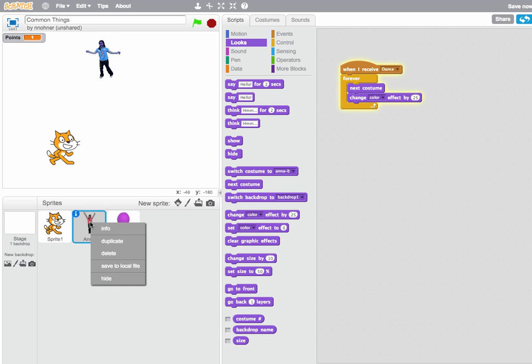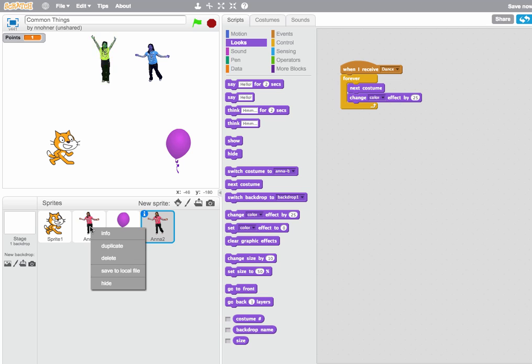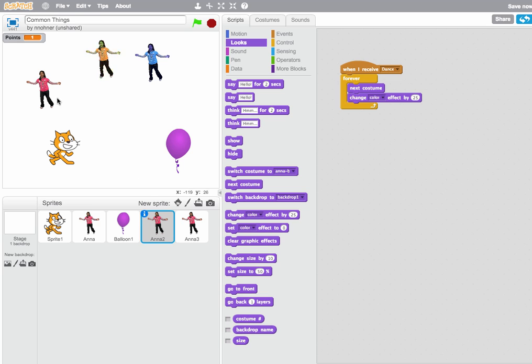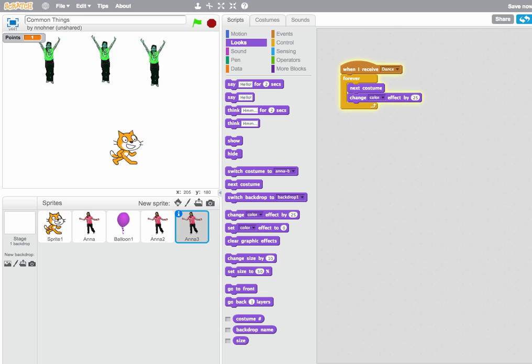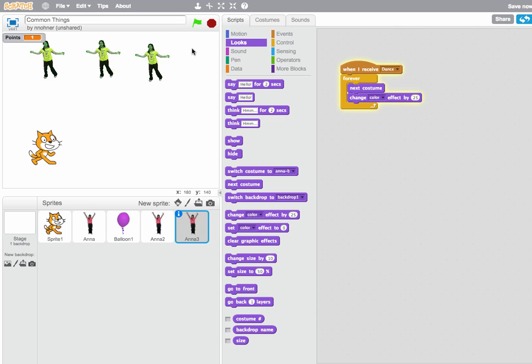Another helpful hint is if you want to just duplicate something like that, get one thing that works, and then duplicate them all, right? So now they all spaz out. So those are just some common things that were really helpful with Scratch.